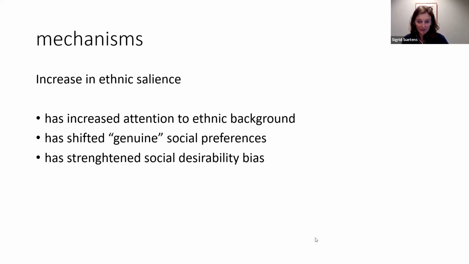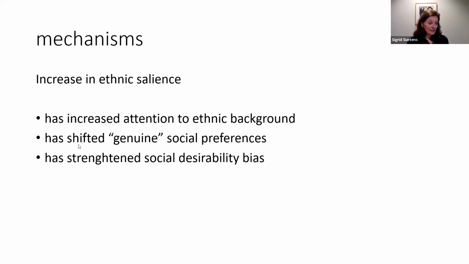So if that is the case, it means that people who already have a relatively pro-minority feeling or attitude will reinforce this attitude, whereas people on the other end maybe reinforce towards the other end. So you see more polarization. That is what you would expect if this effect is really driven by an increased attention to ethnic background. And of course, if there's more polarization, it could be that there's a little bit more going in one direction than in the other. So that's the first family of mechanisms.